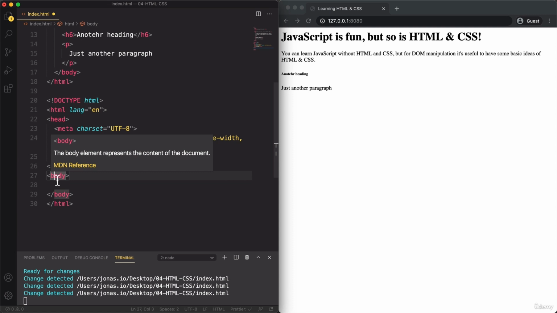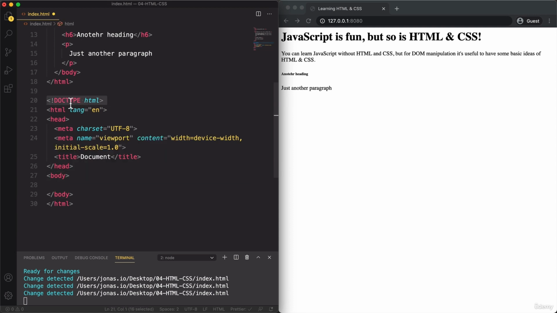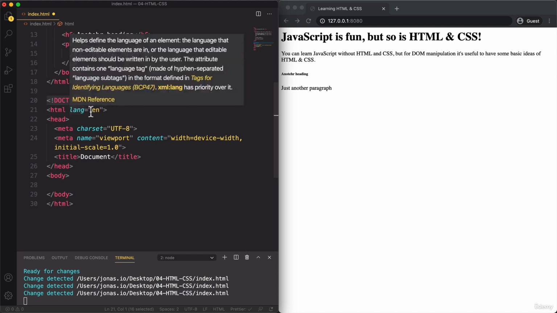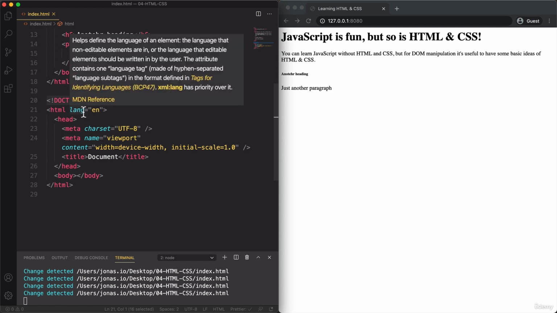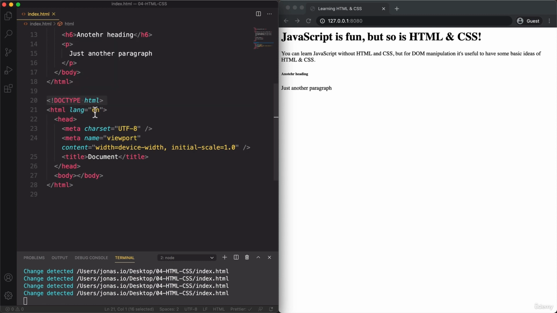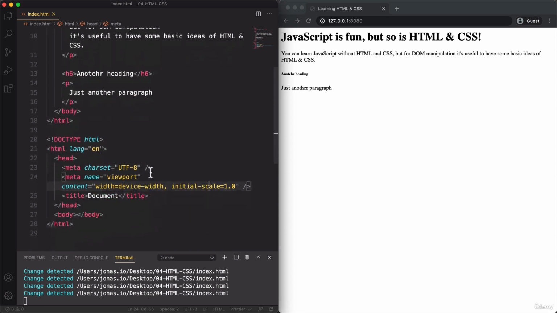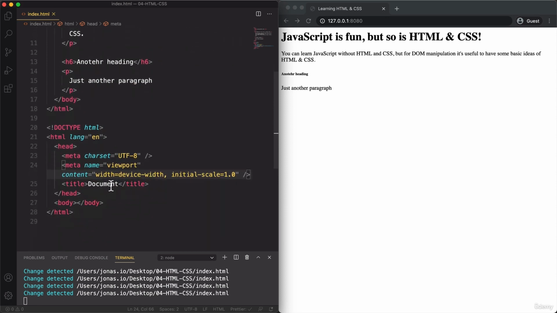The difference is that we also got this doctype here, which essentially identifies this document as being HTML5, and we also get this language attribute on HTML. In this case, it's telling the browser that we're using the English language. Here is some other stuff that's also important, but that I'm not going to go into now. And then here is the title that we just specified also in our document up here.